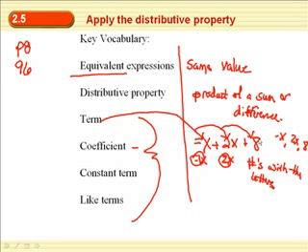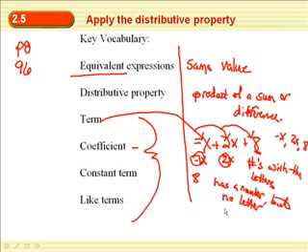Okay, a constant term. A constant term is a term that is just by itself. It doesn't have any letter with it. It's one of the terms just by itself. So in this case, the constant term would be 8. So a constant term has a number and no letter. So 2x, the 2, would not be a constant term because it has an x with it. 8 is constant.